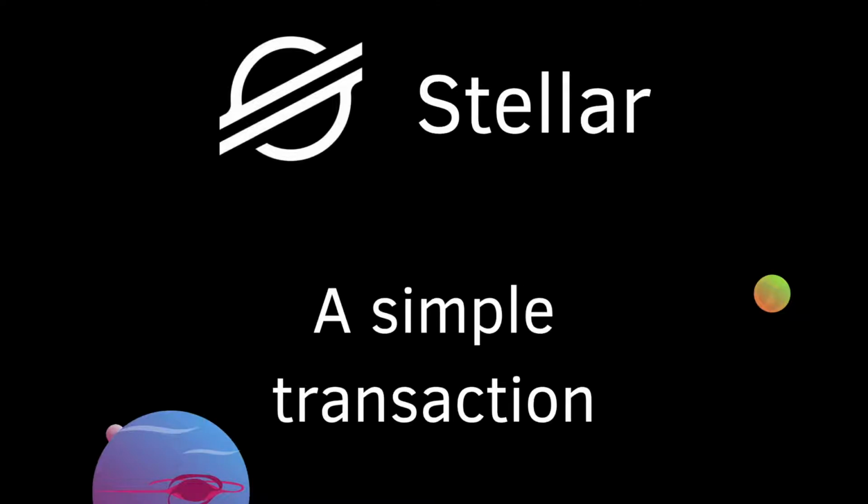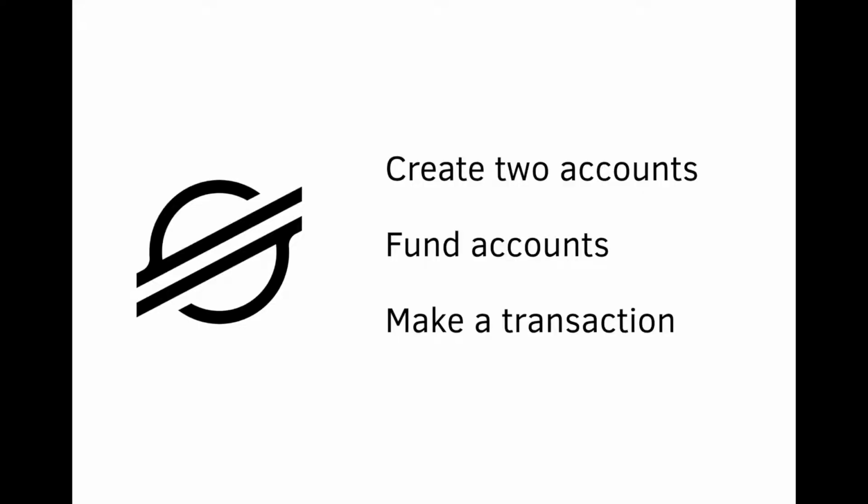Moreover, looking at a video is probably easier for you than following a blog post or something. So for this example, we're going to use the JavaScript SDK. It's going to be quite code focused. We're going to create two test accounts, one for Alice, one for Bob. We're going to fund those accounts, just adding tokens. And we're going to perform an exchange between those accounts. So as you see, it's pretty straightforward indeed. Okay, let's jump in.